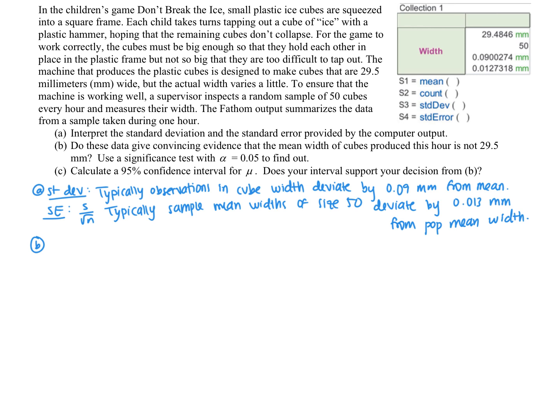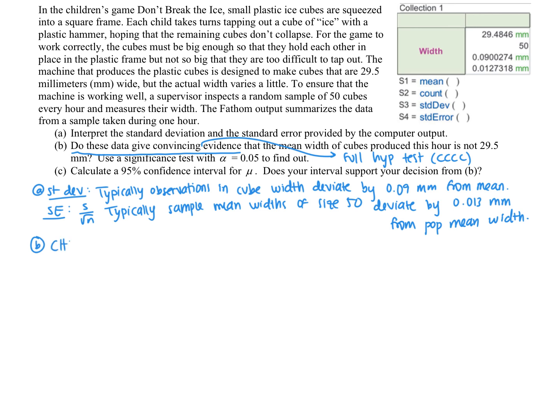Okay. Part B, do these data give convincing evidence? Okay, I was asked about this in your homework. Do the data provide convincing evidence? That is asking you for a full hypothesis test, all 4 C's. So it then even says use a significance test. It won't always, but if it says, is there convincing evidence, you're doing a full hypothesis test.